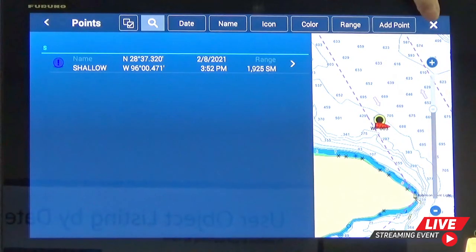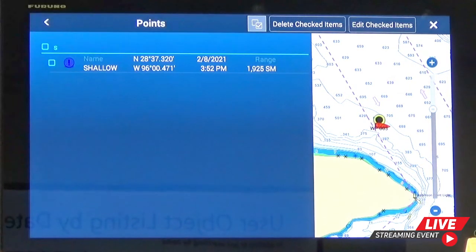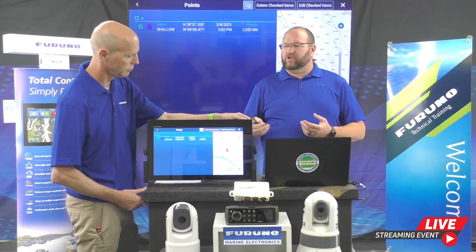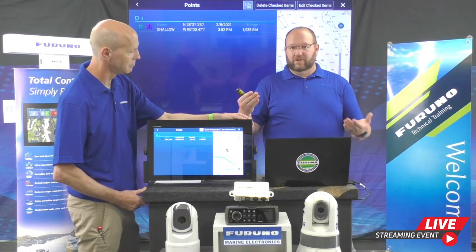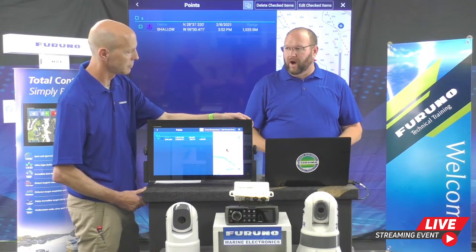Another thing right there by that magnifying glass, there's that little box with a check mark. So you can select multiple objects. Right here, we only see one, but if you have multiples, you can pick several, like say everything from yesterday. I know I went fishing. I want to get rid of that yellow circle because I like that for my navigation. I want to make them all a red anchor because they were fishing points. You can do that to multiple points, save a lot of time instead of just going through one by one. Do them all at once.